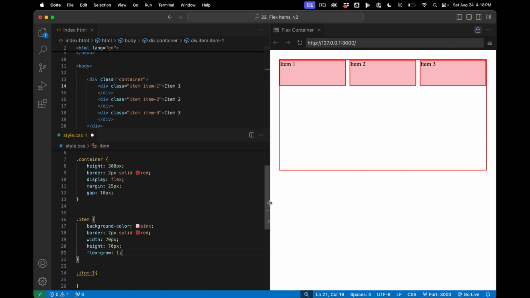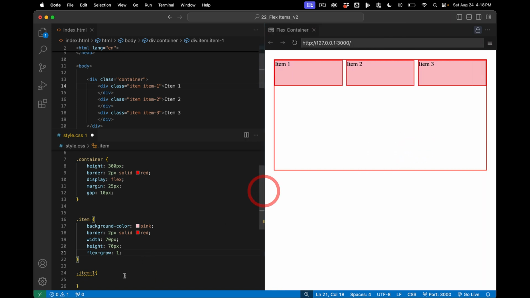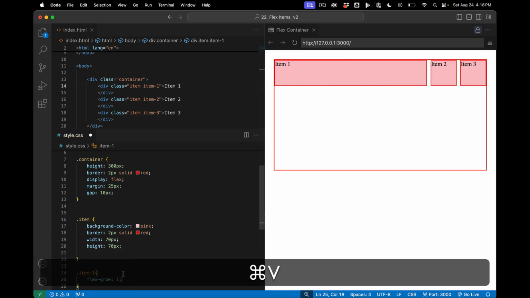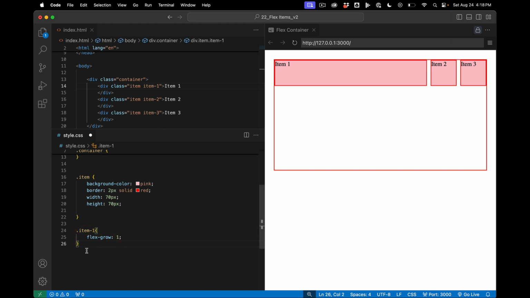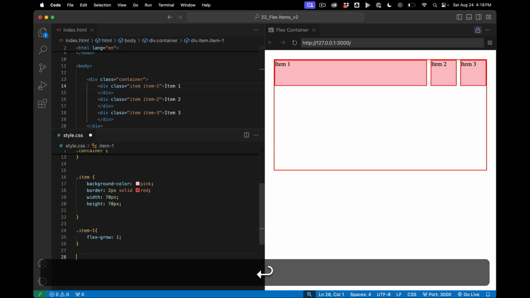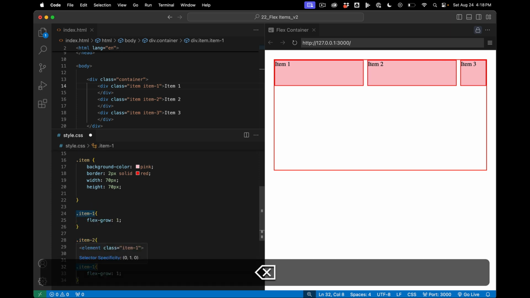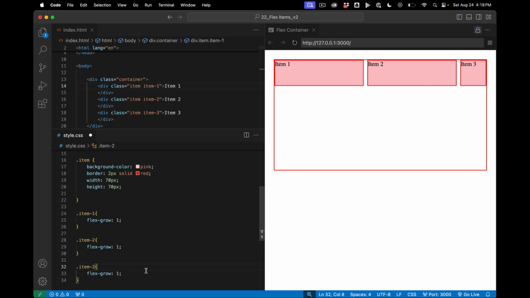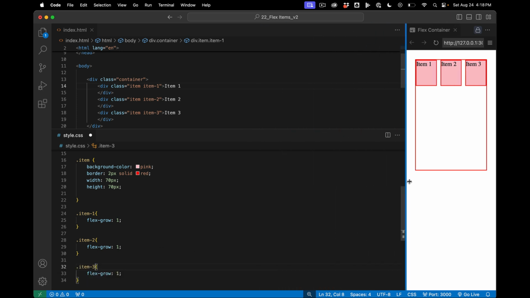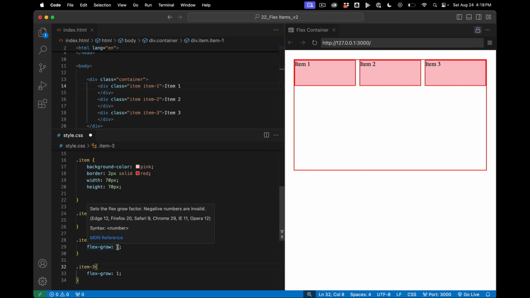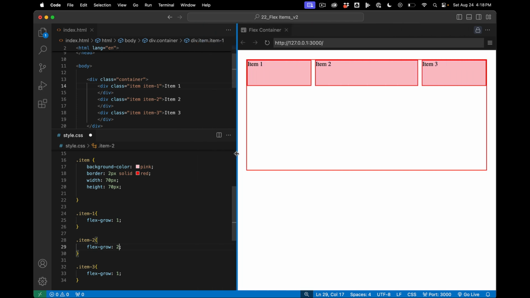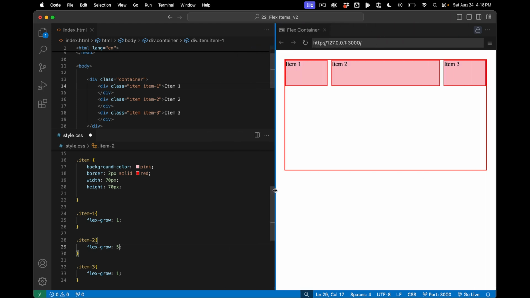There's a little bit of a caveat here that we'll get into a little later, but for now, there's 3 columns. I can add Flex Grow individually to each one of these elements. So let me just add one for 2 and 3. And now they each can grow. By changing this number, I control how quickly they grow relative to each other. So if I make this 5, it grows 5 times as quickly.